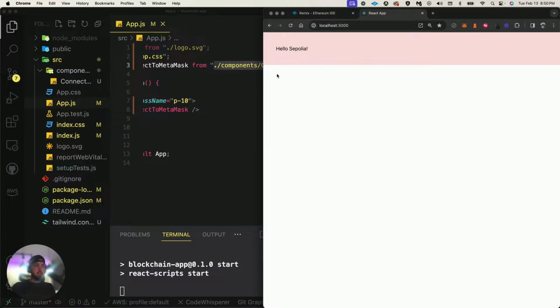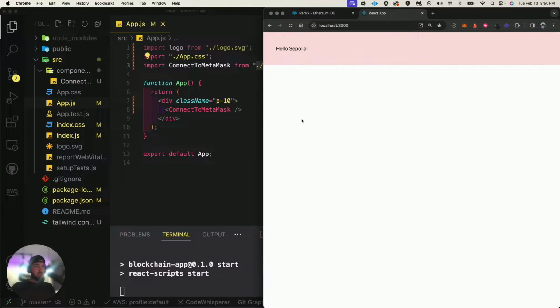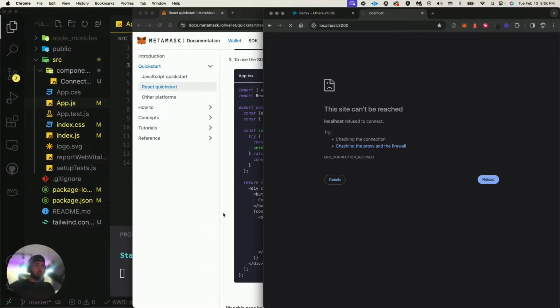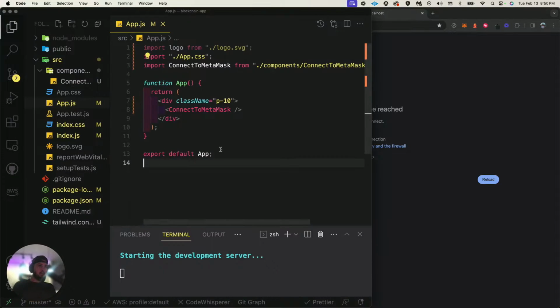But if we've done that correctly, we should be able to see a connect button right here. It'll just be the letters connect, but we can make it a button. We can style it up if we want. Let's see. Perfect time to grab some water. Okay, so it's loading. It's loading. It's loading. Let's see, guys.